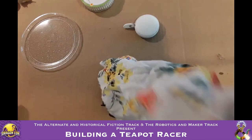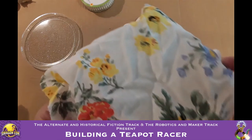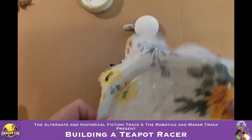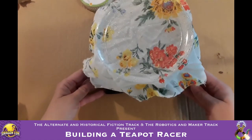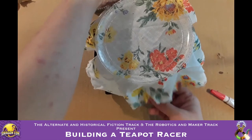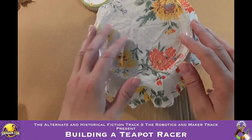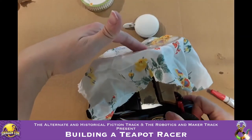I had considered doing a thing where I put it over one plate and under another so that it looks more like a table. Of course, I'll have to clean up the edges to do that. And in fact, this piece of fabric might be too small to do that unless I round it out some. It doesn't really cover.